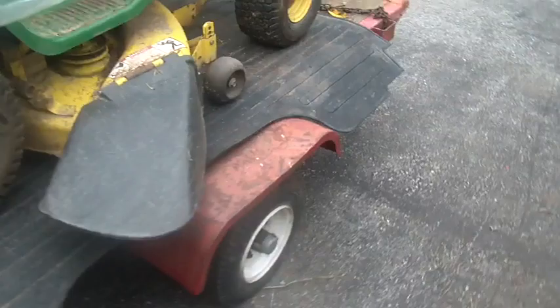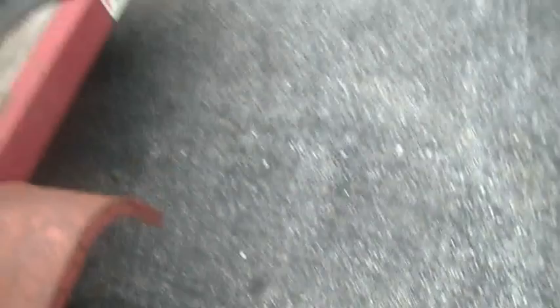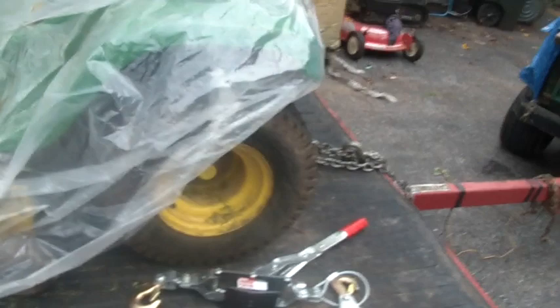So what I did was I put tires on the trailer. I had bought these tires at flea markets, one at a time — they were like five bucks each. You can still see the five bucks on them. I wanted to get this trailer back to life, and I did. I had to unload it, drag it over here, put tires on it, and then to work on the John Deere I had to come-along it up.